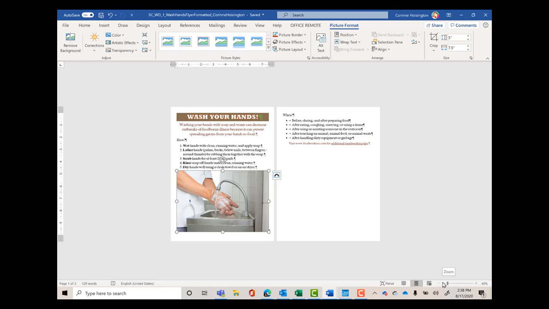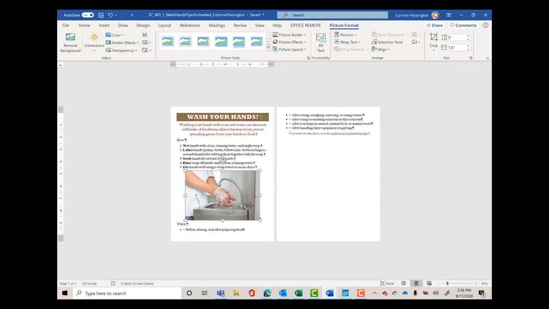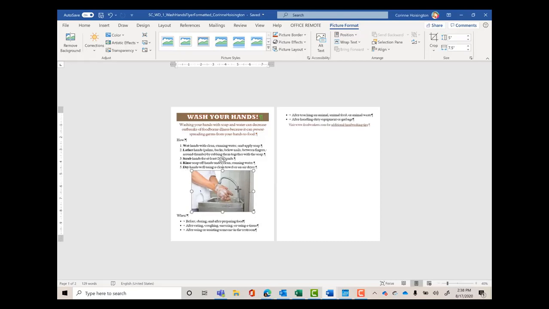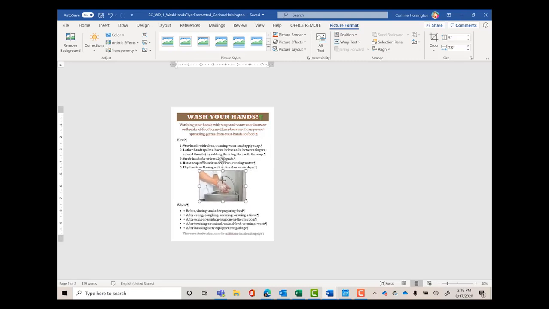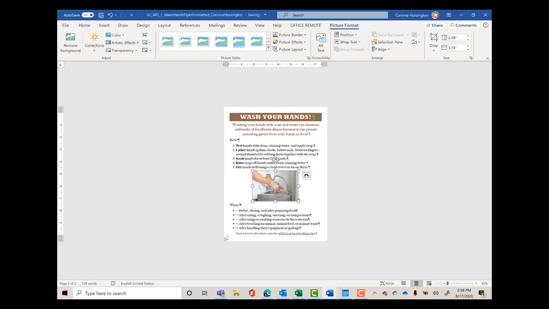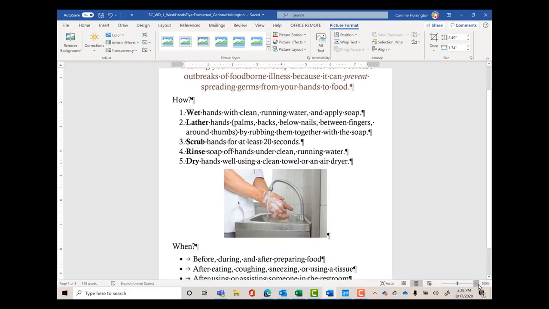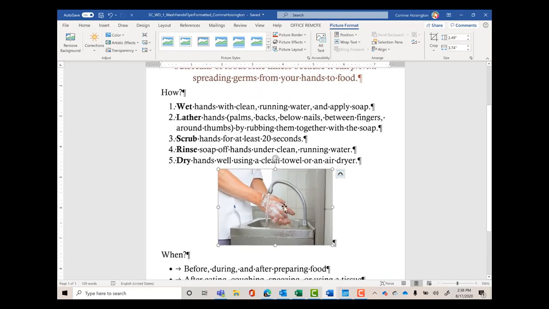So what we can do right here is click on our sizing handles. Those are these little circles on the corners of my picture, and keep resizing it until that last line, visit www Food Workers, will get on this page. Oh, there we go. So now we have it scaled proportionally. So now we know it's just right. Now we want to change the picture style. Let me make this zoom, hit the plus sign down here to make it a little bit larger. Click back on that picture if you're not.